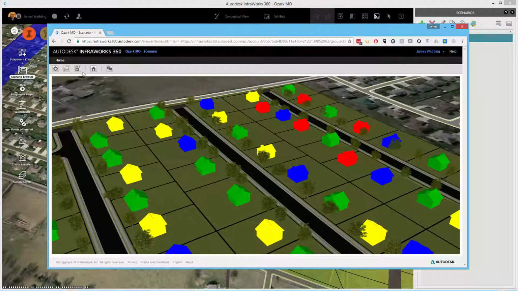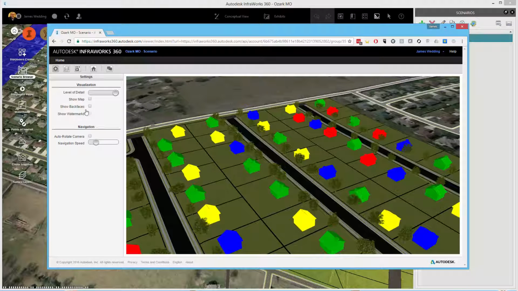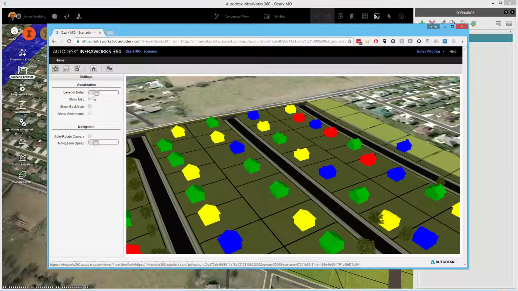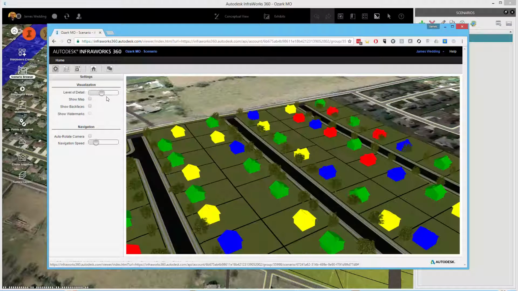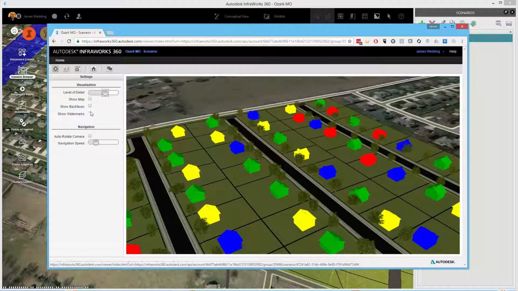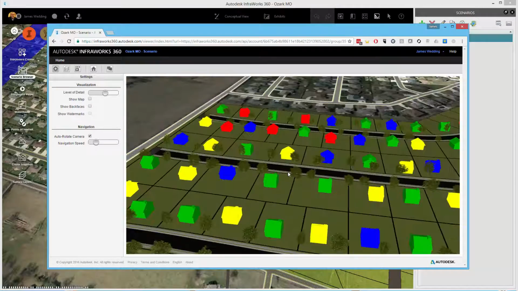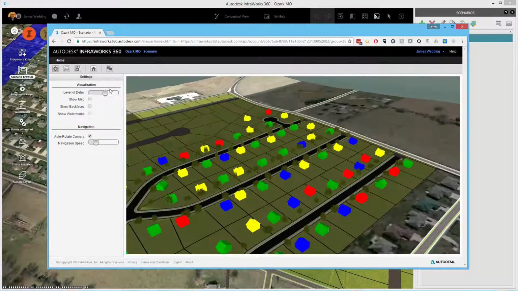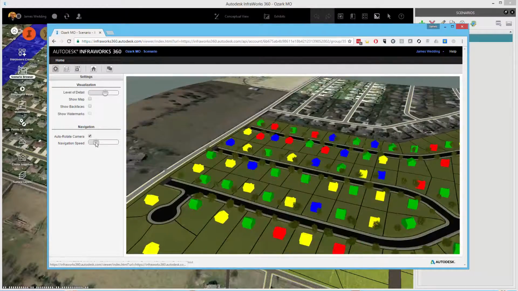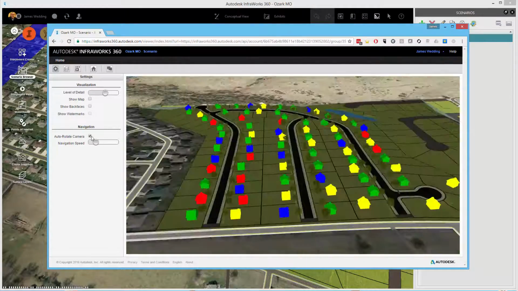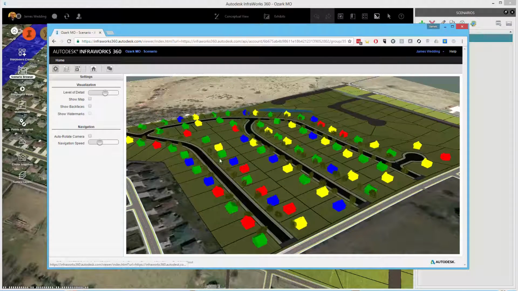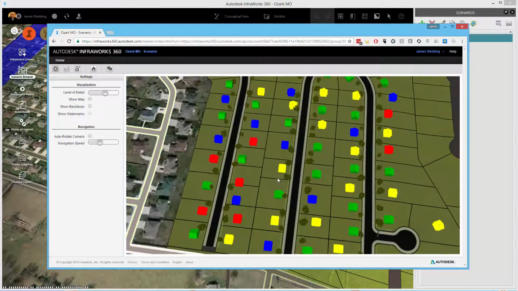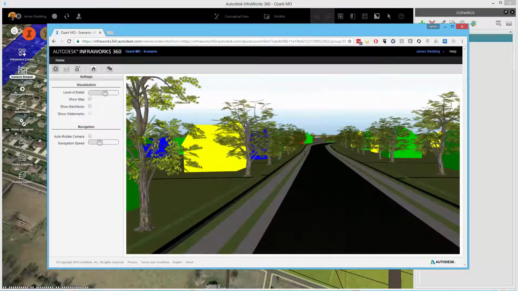You'll notice the level of detail is a little bit different from what it is inside of InfraWorks 360. But it's still a model in a web browser. And this can be updated and this can be shared. So there's some settings you can play with. One of my favorites is to go in and set up the auto-rotate camera. And you can see it just begins to automatically pivot my model around, and you can play with that speed and do all sorts of fun things. Either way, being able to view an InfraWorks 360 model in a browser is a very, very powerful communication tool for sharing with all the other stakeholders.